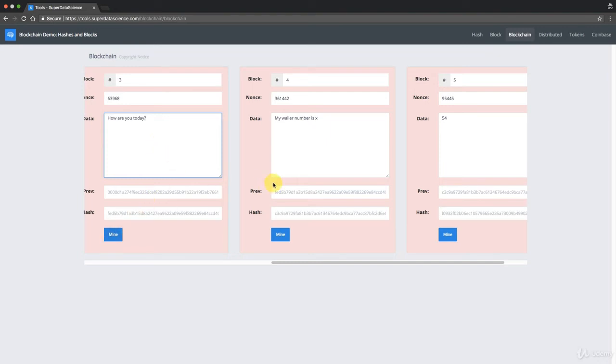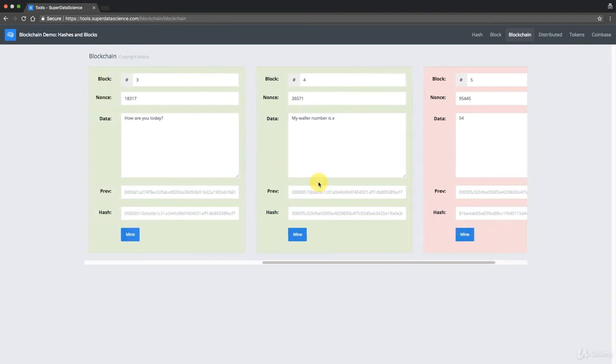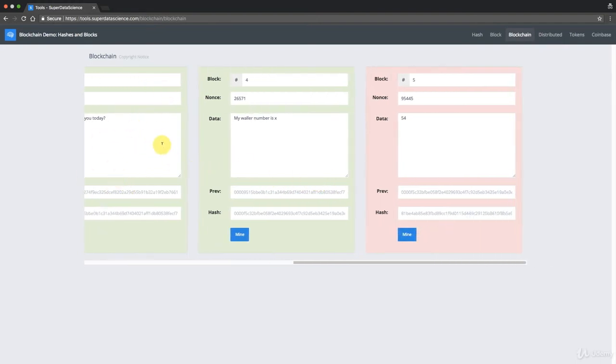In a normal blockchain, what would happen is this hash is recalculated and it would just not match up with this hash, and then this hash would not match up. This hash would still match up, but once you recalculate, remine this block and then remine this block, then these two would not match up. So that's just something to keep in mind. That's how it works. But as you could see, once you try to change something here, everything in the future breaks.